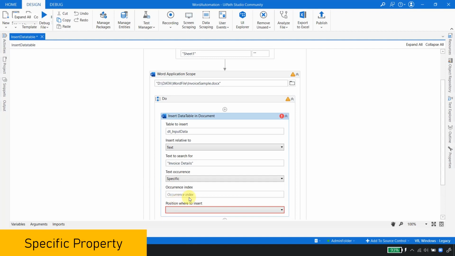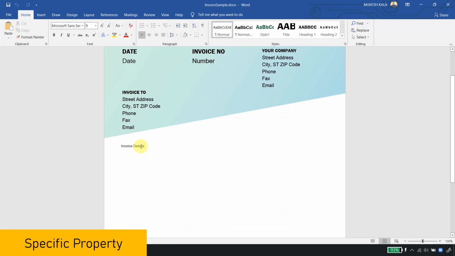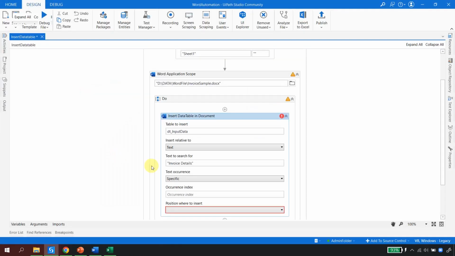This one, which says specific. If I have multiple occurrences of invoice details, something like this, right? I can have invoice details here, here, and here. Now I want to only replace the second one. I don't want to replace the first and the third one, and I want to take the reference of this one. That is where your occurrence property comes into the picture, which means that I am trying to insert related to the text. This is a text. Where is the text occurrence? It is specific. Now you have to give the index. What is the index? 1, 2 or 3, right? For us, I'll stick to the first one, or for me the all option will also work.